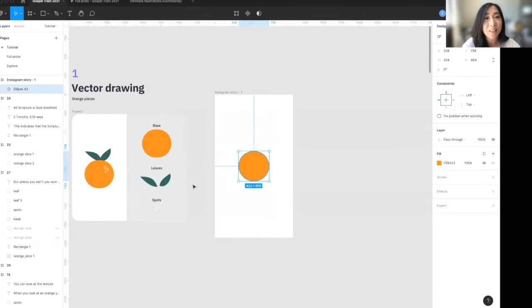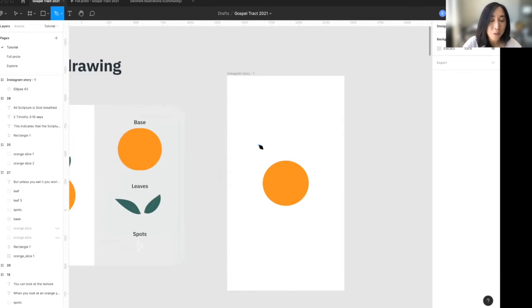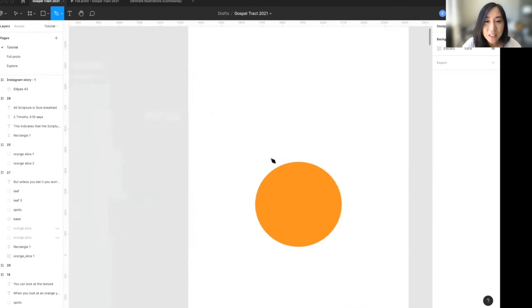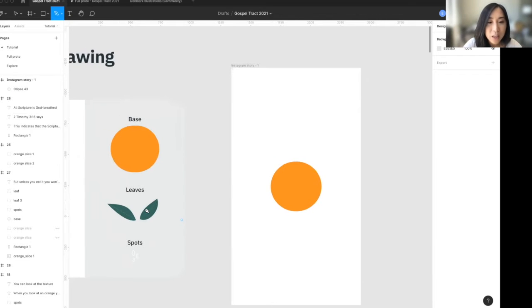Now I want to create the leaves. So the leaves, obviously, there's no easy or straightforward shape to it. So what I'm gonna do here is take my pen tool, which is P. And by the way, I know this might be a little fast, but it's recorded, so you can always go back later and check on different parts of the video. Anyway, I just drew this freely, but you could totally sketch it out first and then put it into the Figma file and trace over it. But for now, for the leaves, I'm just gonna draw it. So this is my pen tool where I can create any vector shape I want.